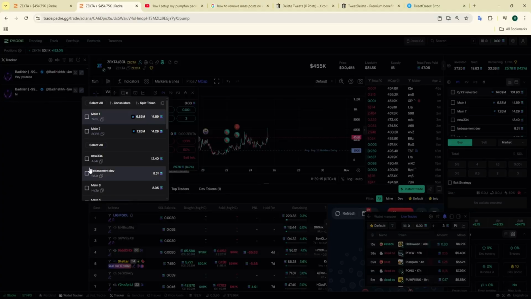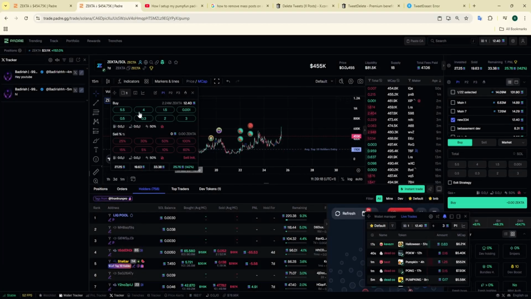If we do a quick test here, we'll select a new wallet. You can see if I'm clicking 0.5, I'll put the mouse up to the mic. You can hear the click. We're instantly filled. Sell, instantly filled. It's literally, as soon as you click that button, you're filled. And I'm using 2 pennies as fees. People on Axiom have talked about having to use $1 fees or more at times, and they're still not getting the fills that Padre is giving me. Honestly, one of the main reasons that I love Padre is how cheap I can use my fees and how fast I get filled. Next thing, moving on to the chart.